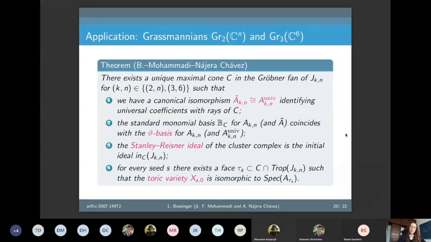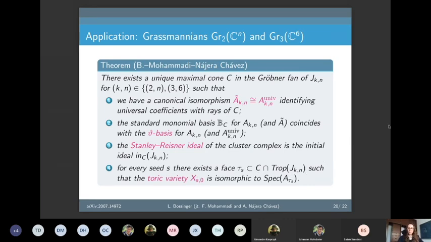And then lastly, we have seen that from this construction A tilde, this family of Gröbner degenerations, we may obtain toric degenerations from faces that lie in the intersection of the cone C with the tropicalization of J. And in this case, for every seed S, I can identify a specific cone or a specific face, tau S, of C, such that the toric variety that I obtain from principal coefficients for the cluster algebra is isomorphic to the spectrum of the algebra A tau, which was the quotient of the polynomial ring by the initial ideal with respect to tau S. And moreover, I didn't write this on this slide, but there's also a bijection between all maximal cones in this intersection, so all tropical cones that I can find as faces of my cone C, and seeds of S.